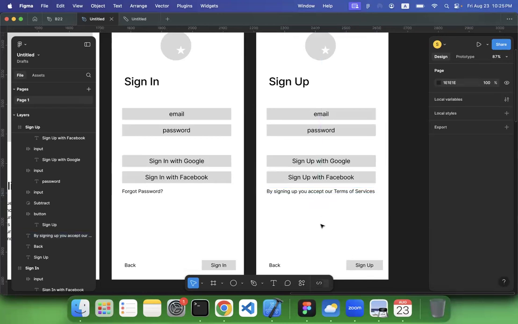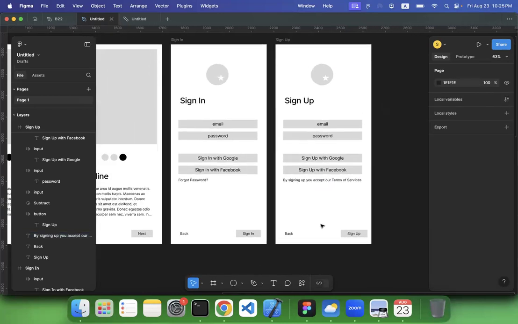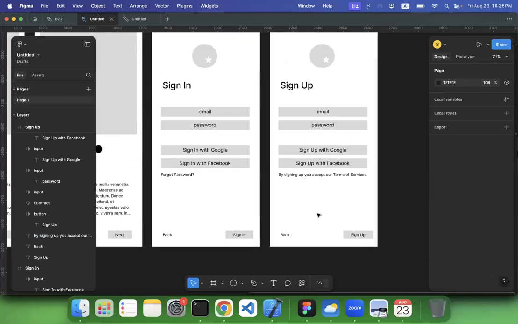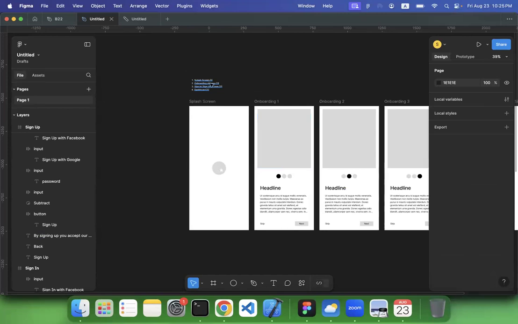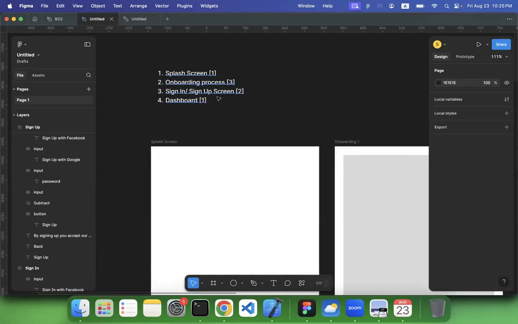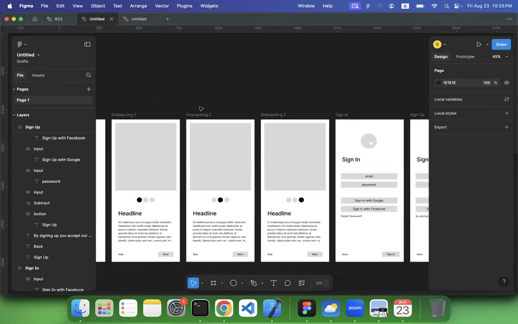You can put some terms of privacy or some kind of a text like that. So these are the screens for the splash screen, onboarding, sign in, sign up, and finally let's create the dashboard.